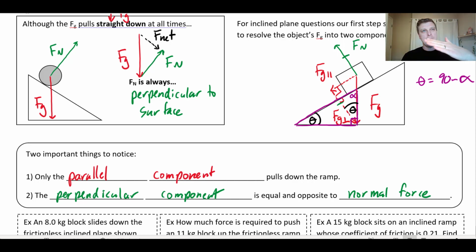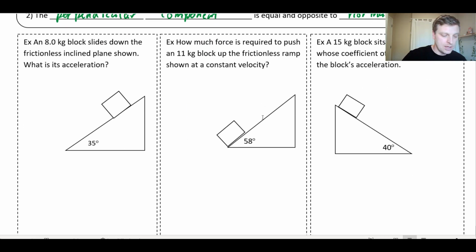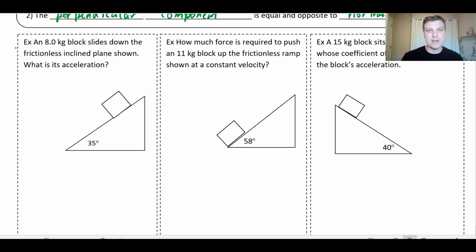And you can kind of picture what would happen if that incline got steeper and steeper. You could see how theta would get larger and larger. Okay, so we're just going to do a few calculations just to get some practice here. You probably want a bunch of practice just drawing these vector diagrams because it's a little bit weird to resolve into perpendicular and parallel instead of x and y.